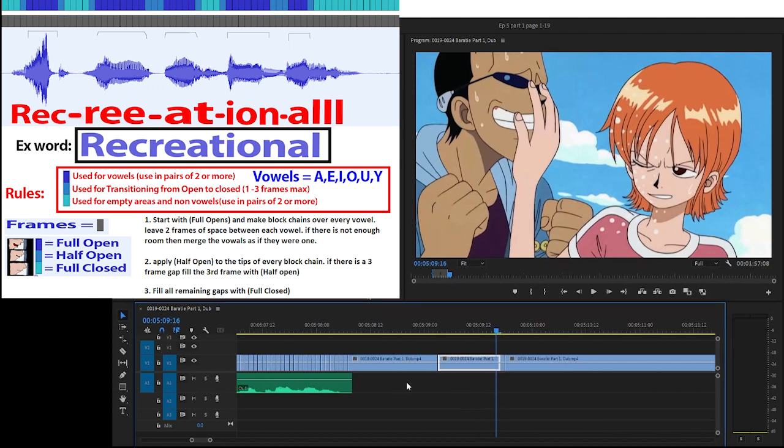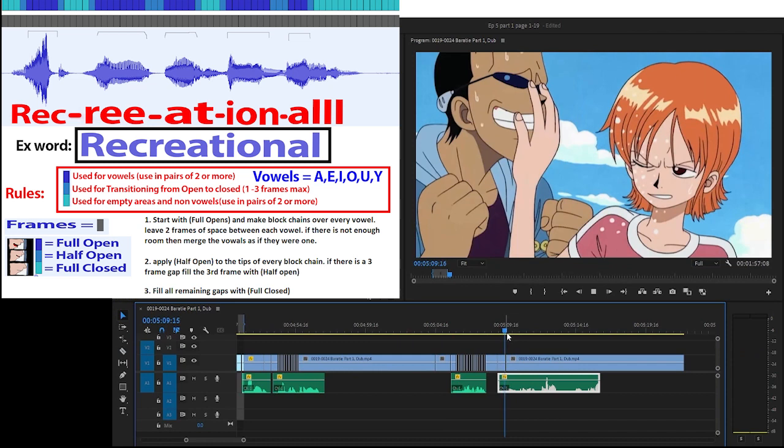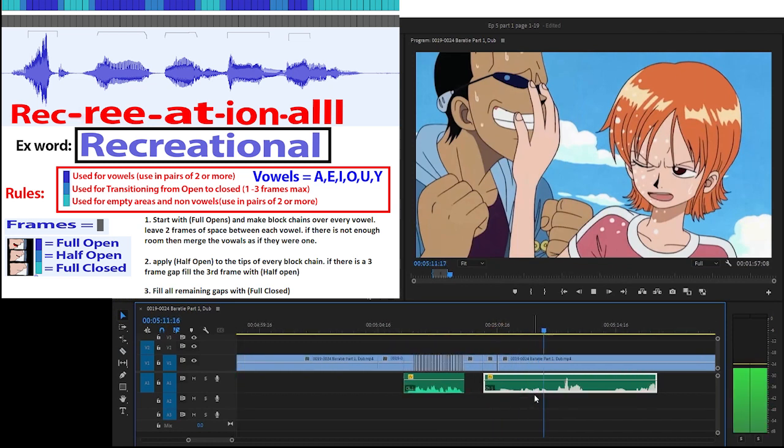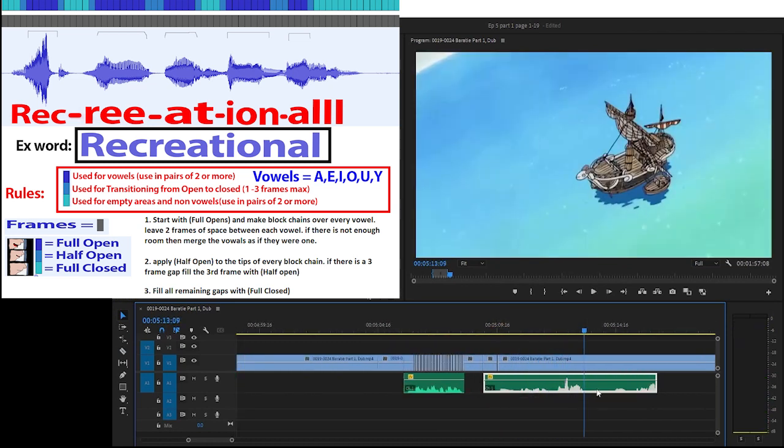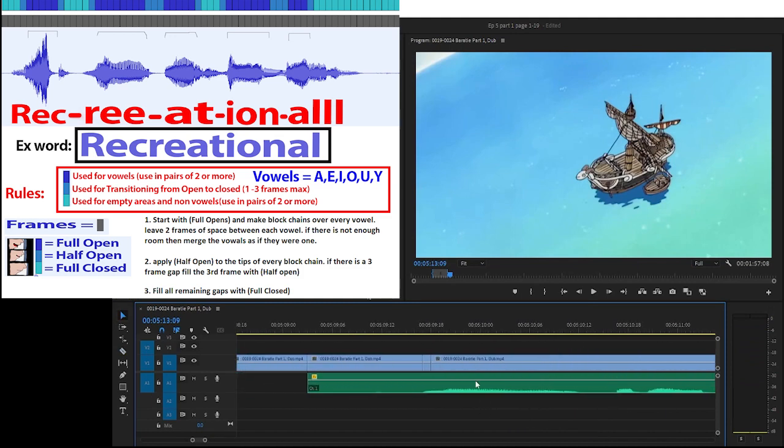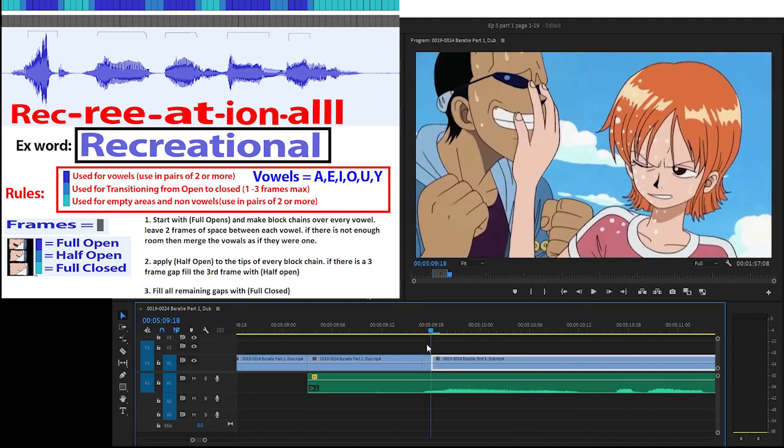So right here, I have a line for Nami. No, it's scurvy. You knucklehead! So how we want to line this up is we're gonna zoom in here, and here's our clip, right? I already segmented one frame here. We're gonna go frame by frame here, basically reanimating it with already existing frames.